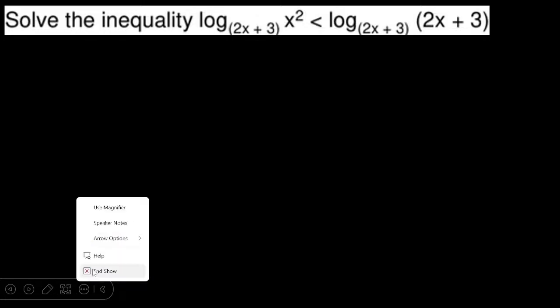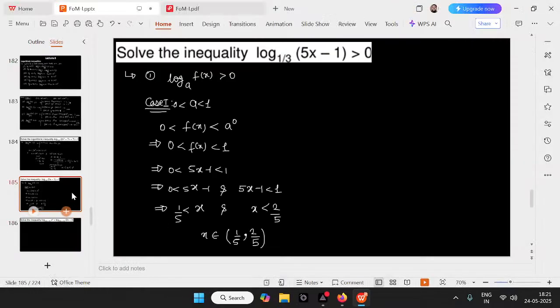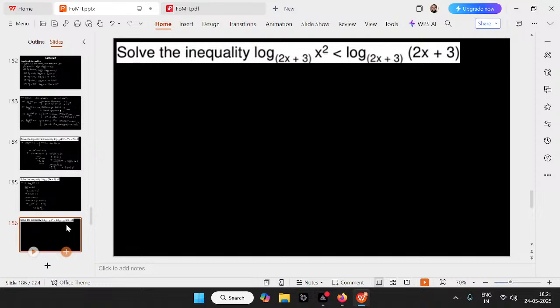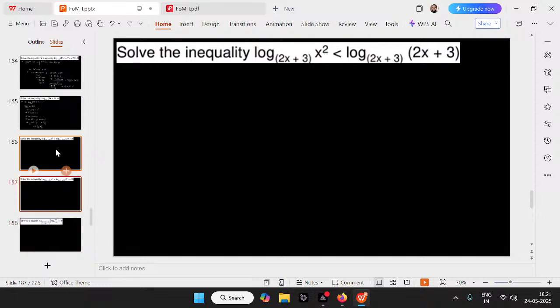Now, before solving such type of question, I will give you a few theory. So if you wait for some time, I will give you some theory.